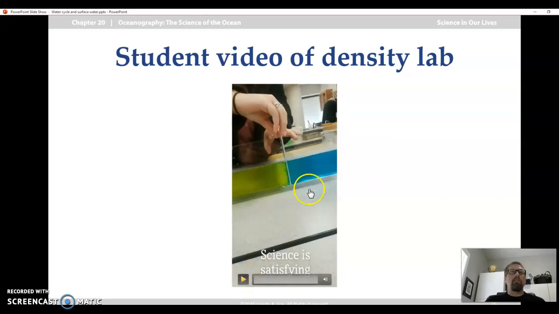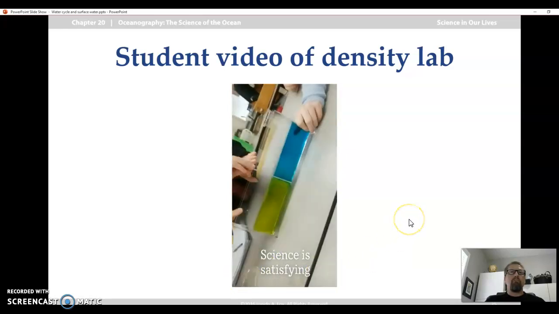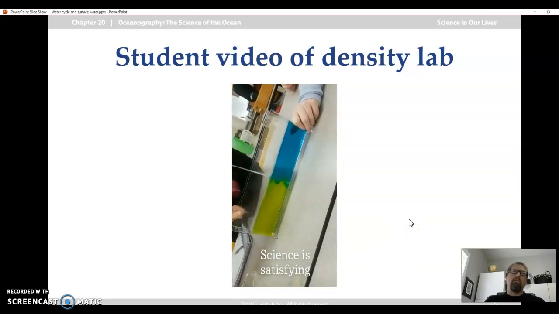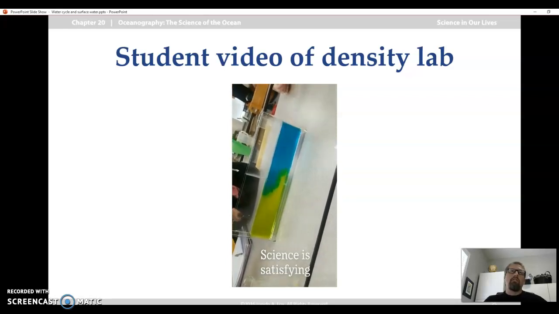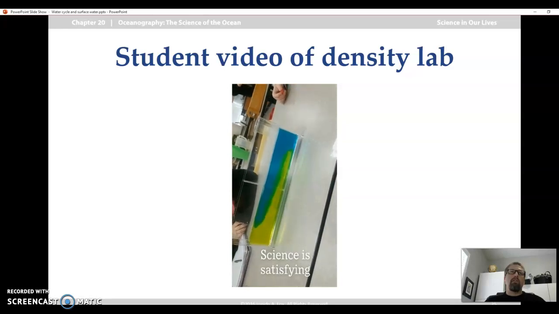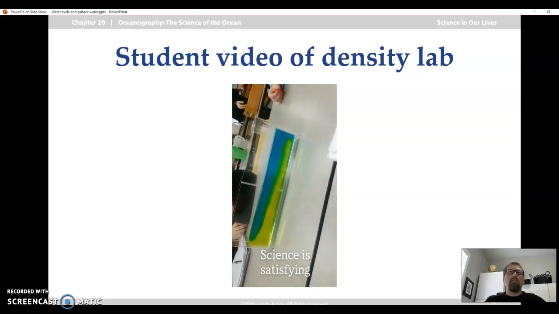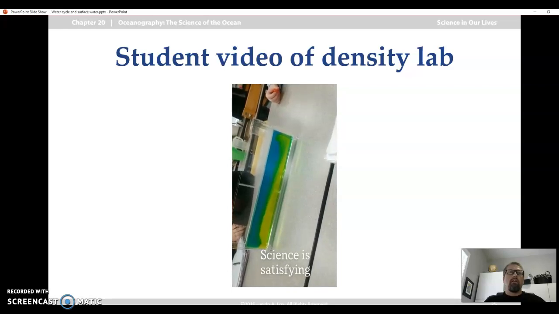So here we have two different densities of water. And in this case, the more dense green water moves to the bottom, sinks to the bottom, and the less dense blue water stays at the surface. And they start to mix up a little bit, but for the most part, they level out over time. And we let these sit for a good bit of time, and they stayed separated out. Even those with different temperatures stayed as separated layers for a fairly long time.